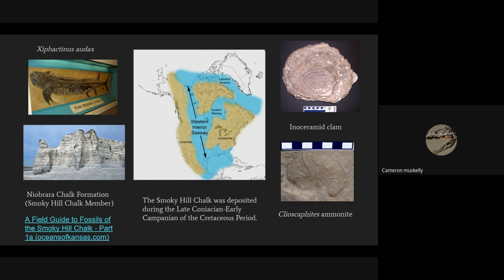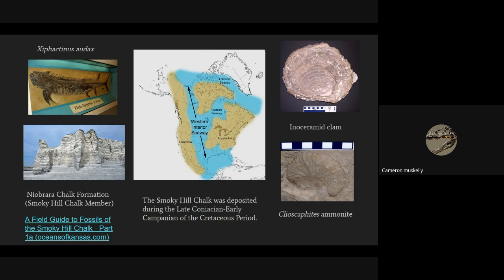fossils that are found in them. So the fossils that we find in the Smoky Hill Chalk are going to be quite different from the fossils that we found in the Pierre Shale or the Bear Paw Formation or the Bear Paw Shale. We still see groups represented that are found within the Cretaceous, like inoceramic clams, plesiosaurs, mosasaurs, ammonites, but they are not the same mosasaurs, ammonites, and inoceramids that are found within the early stages of the Western Interior Seaway when it started to form, when these rocks started to form.